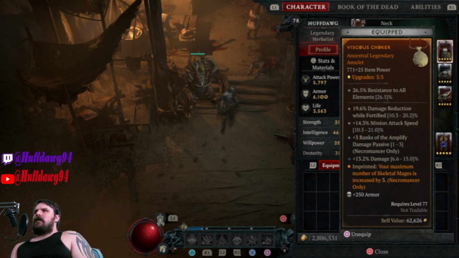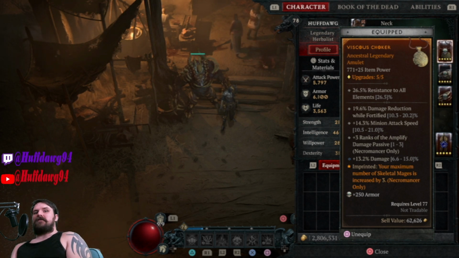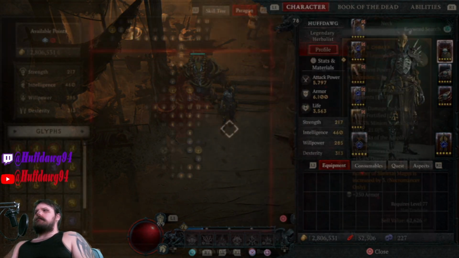And then at our amulet slot, we have your maximum number of mages increased by 3. I like it in this slot because an extra mage means an extra 115,000 crit strike, plus an extra cast of the Blizzard, plus just an extra minion doing damage. So that's why I prefer it in this slot over any other.